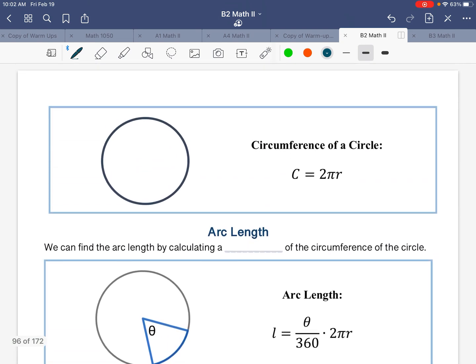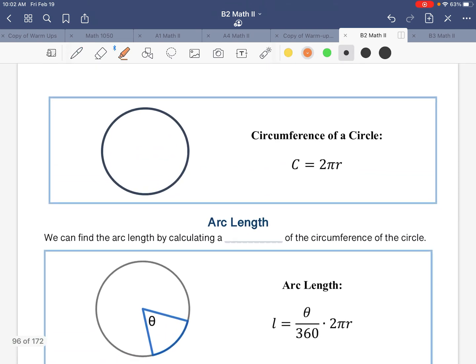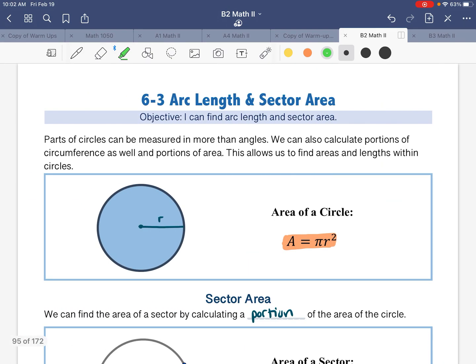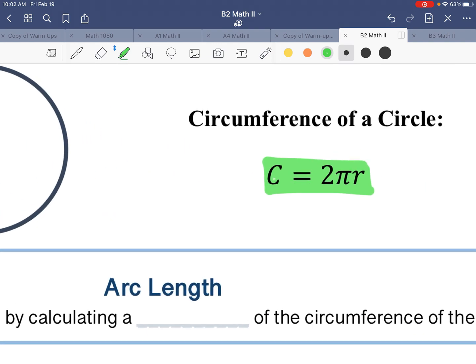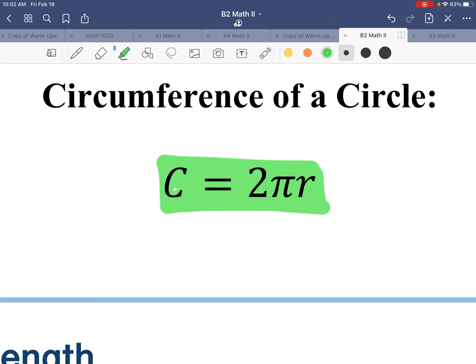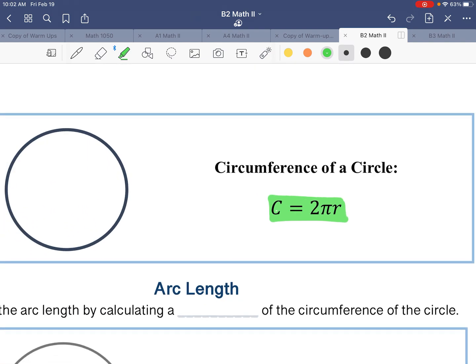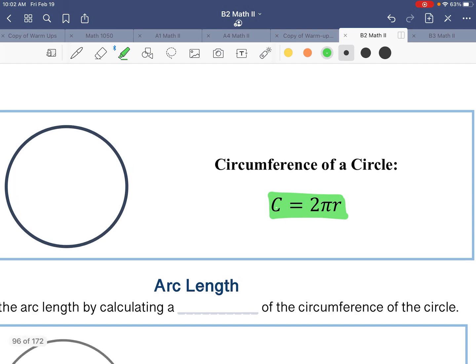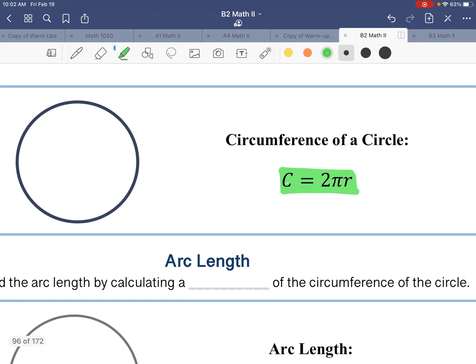So now let's do the same thing but with circumference. So the circumference of the circle, this formula, is 2 times pi times r. And I know that requires all of the same symbols as this area of a circle, but this is different, right? 2 times pi times the radius is different than pi times the radius again. So that gives you just the circumference of the whole circle.